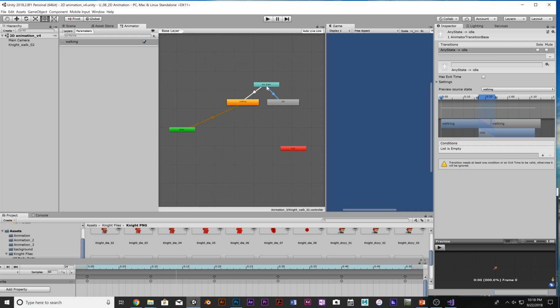So how can we know whether we want to walk or idle? We need to press different keys or give the Animator Controller different instructions in order for it to know which one you want. Okay, so let's go to script.